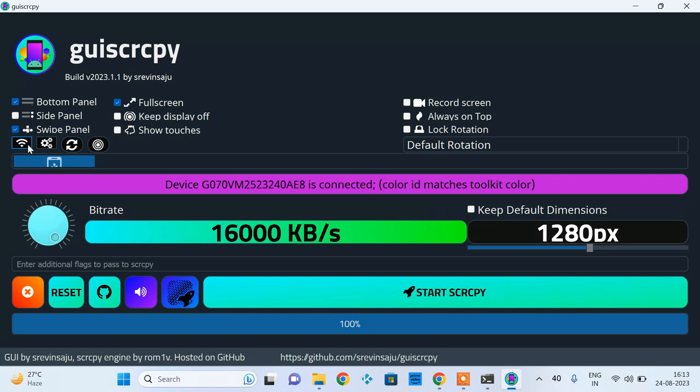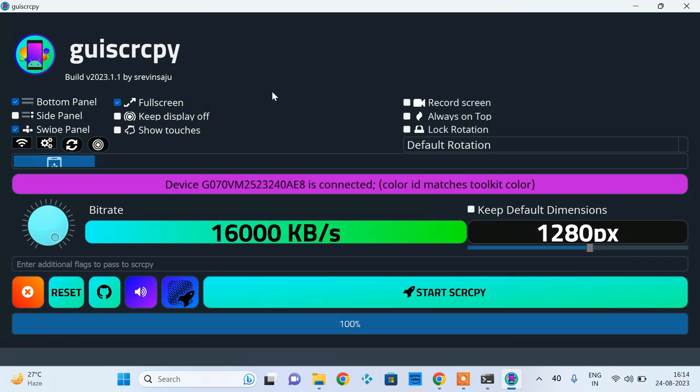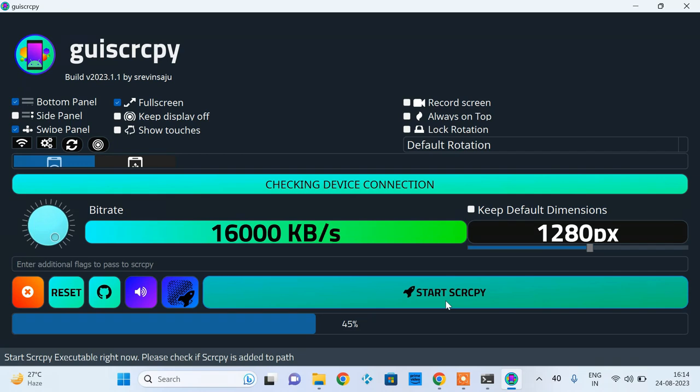Click the Wi-Fi symbol and enter the IP address and connect it. Refresh the app and now you can find the wireless device. Keep the bitrate to maximum and screen size to 1280 pixels. Click screen copy.